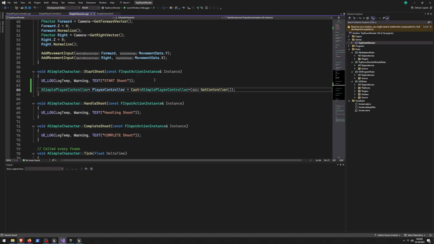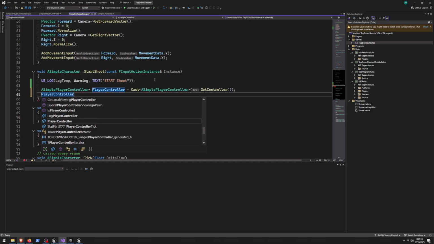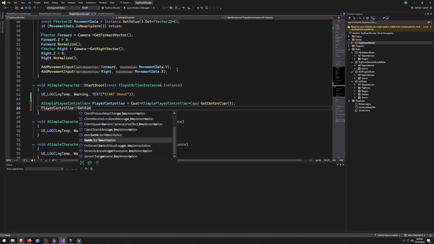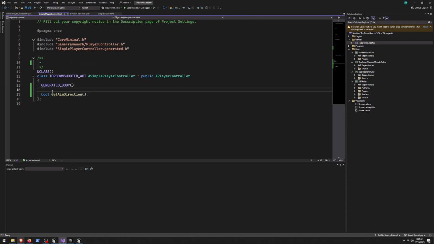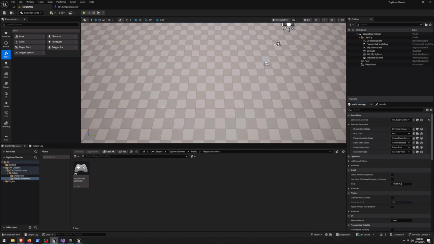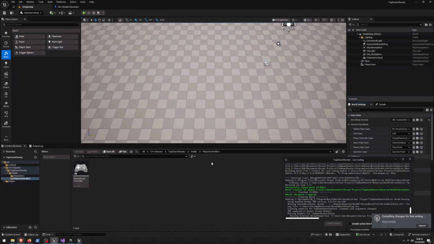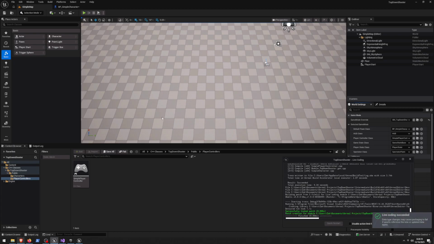Now, this will give us our controller as a simple player controller, allowing us to call our get aim direction member function from that. So if we type player controller with the pointer and then look for aim or get aim direction, it would help if get aim direction were public and available to outside classes. There we go. Now we have it. So now we have our get aim direction member function on our controller wired up to our start shoot. Let's live compile our changes and see if we can see our debug points when we use our click action.